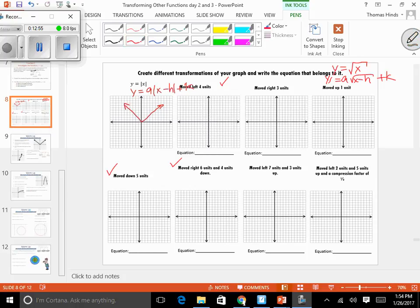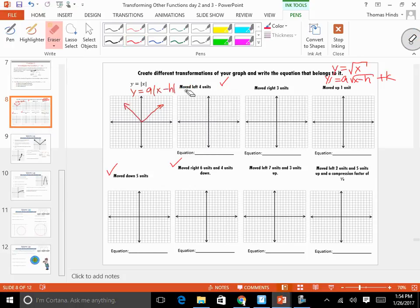Moves left 4 units. Do the one where it moves down 5 units. And the one where it's 6 and 5. Put in the arrows for me the first few times. Some of you no longer need the arrows above, like move to the left and then put the number part in quotes. But these first couple of times, go ahead and do that.